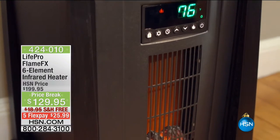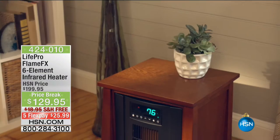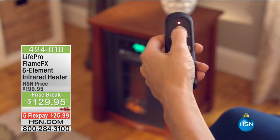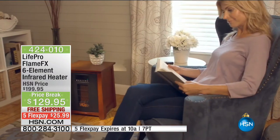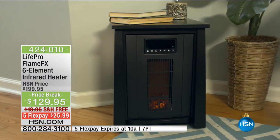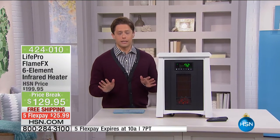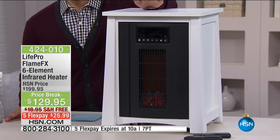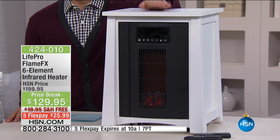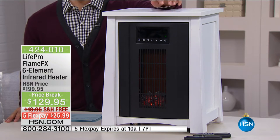Coming up next, we are going to offer you not just a space heater. I know it's cold, you want to zone heat, save money, and you have that super cold room in your house. What we're going to offer today is one that has ambiance built in, is furniture-grade — so it can be a side table, bedside table, or nightstand — and puts out the best of the best: six-element infrared heating, all housed in real wood construction. You can decorate on top of it, put a drink on it. Today it's our final quantity, so it's the lowest price we've ever offered — only available in white, which is why we slashed the price to the lowest ever.